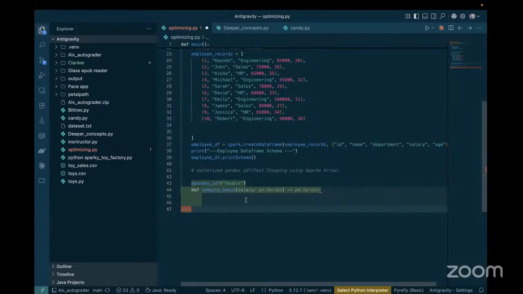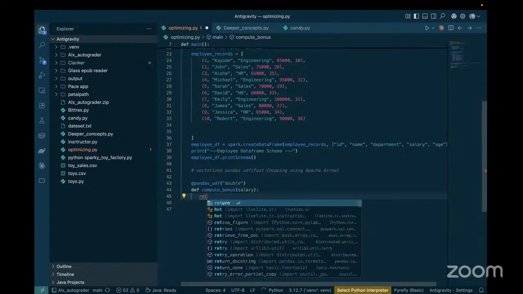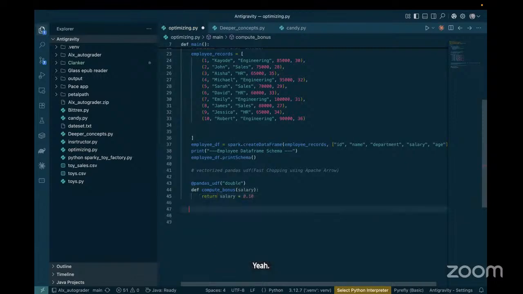Okay, salary finishes. Get the real amount, return salary times 10. Cool. We'll soon be done, guys.